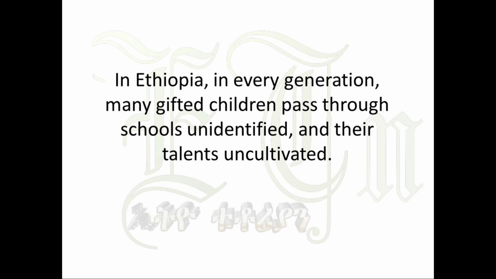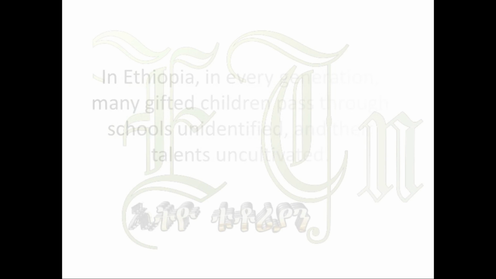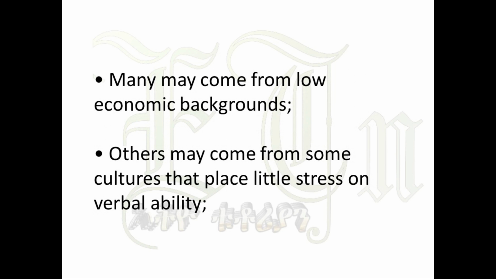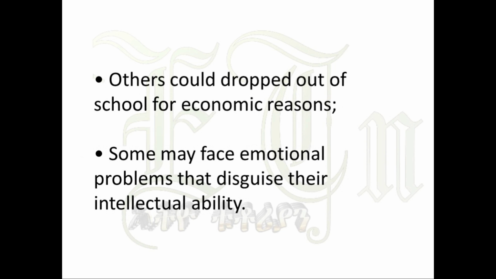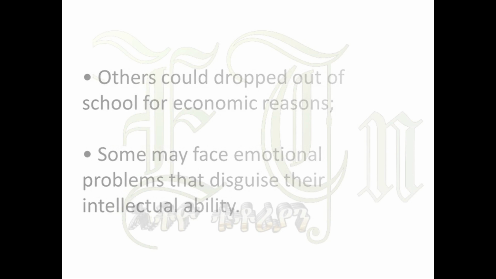In Ethiopia, in every generation, many gifted children pass through schools unidentified, and their talents uncultivated. Many may come from low economic backgrounds. Others may come from cultures that place little stress on verbal ability. Others could drop out of school for economic reasons. Some may face emotional problems that disguise their intellectual ability.